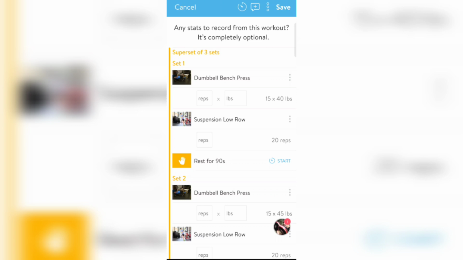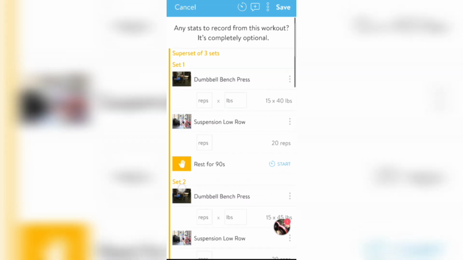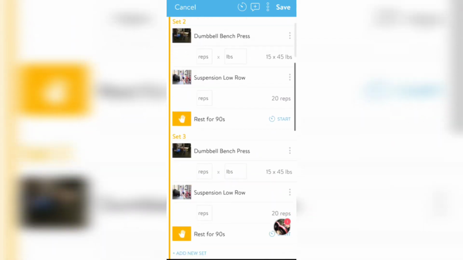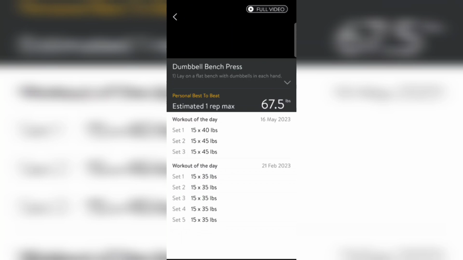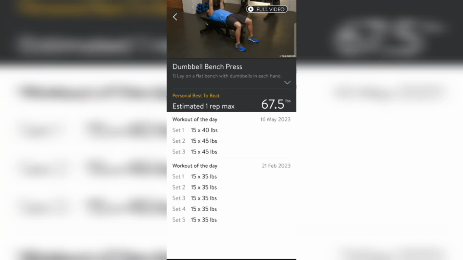And this is also great because during your workout, you can substitute these as you need to. The last thing I wanted to show you that's really important is if you need to know what you did previously, if there's a previous record of your exercise, you can click on the actual exercise from this view. I think you have to be in your actual workout view. Click on, let's say, dumbbell bench press. And from here, it'll actually show your history of what you have lifted before and how many sets and what date that you did it.